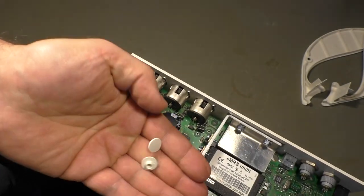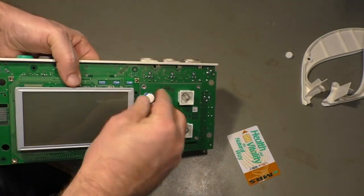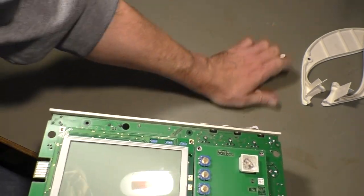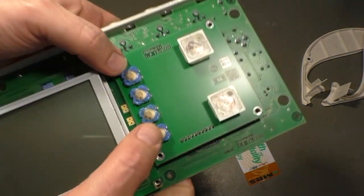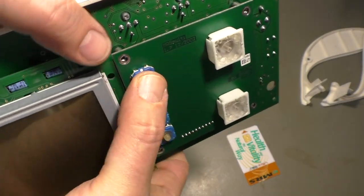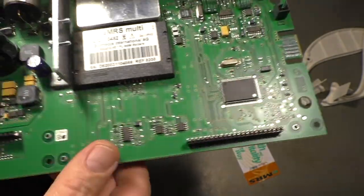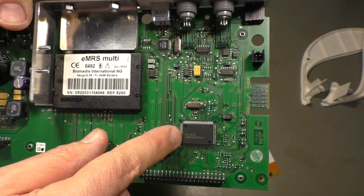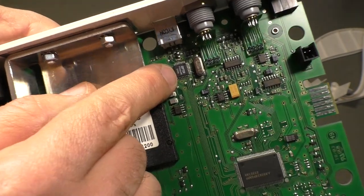Oh, the buttons fell off. Okay, so they're just plugged onto these stems here. I would say that's the CPU. And that's an interesting little chip.